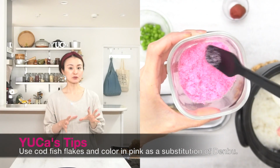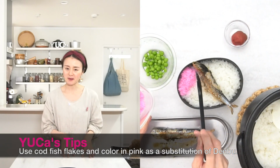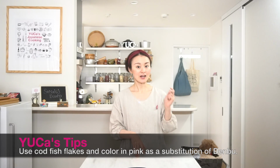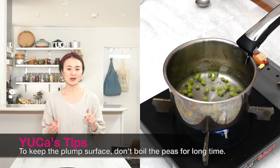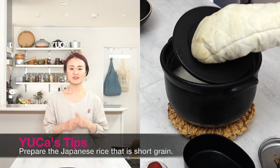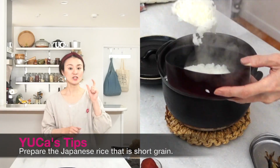Okay, so here are the tips of today's menu. Tip: I used denbu to add pink color today. But if you can't find denbu at your local supermarket, please use cuttlefish. Please boil and dry it, and add sugar and red food coloring. Tip to boil peas: don't boil peas too long, otherwise the surface of the peas shrinks and the texture will change. And tip to make steamed rice: for this bento, please prepare Japanese rice, which is short grain rice.